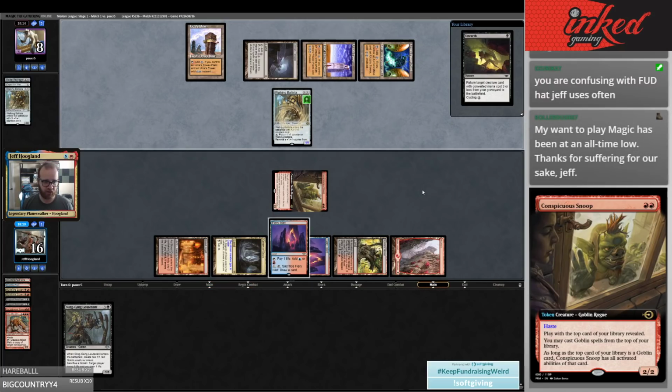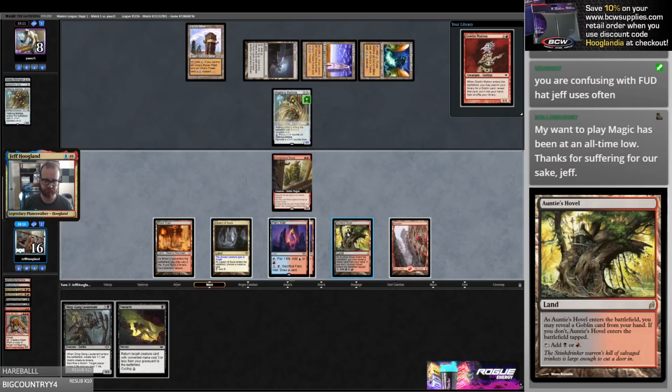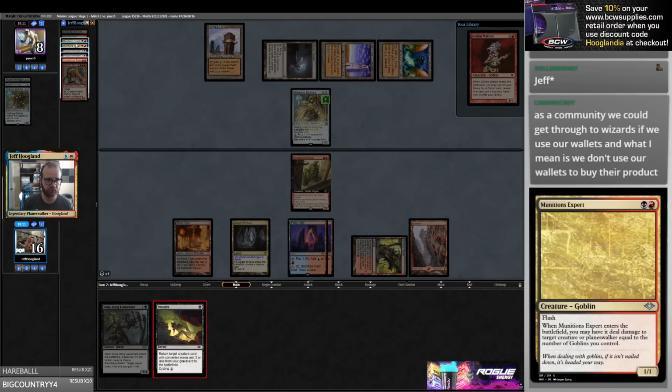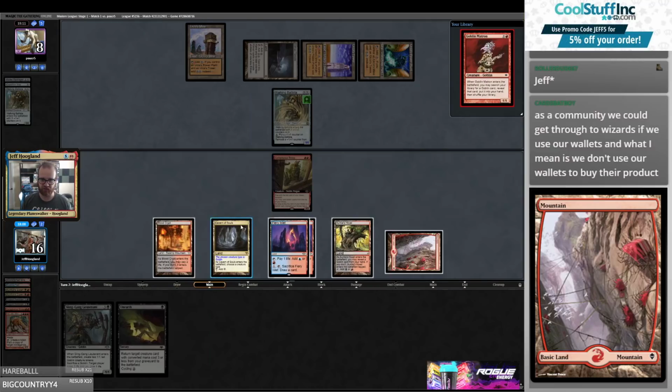Okay, so the plan here is to unearth Munitions Expert to kill this Walking Ballista. I guess I could also just cast this now to get it. That's probably better.